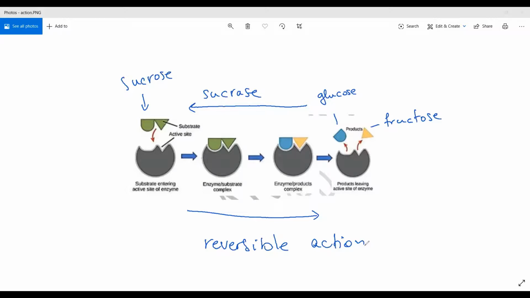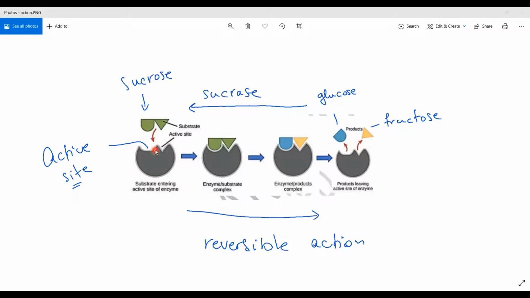What I want to say here is that every enzyme has a certain shape on which the substrate is going to lock. This shape is the working part of the enzyme. The rest of the enzyme molecule, which is protein of course, is not working. It is only this shape, and this shape is called the active site of the enzyme, or the active place, or the active part. It means that the whole enzyme molecule is not active, it's only this part. That's why we say that this part is the active site of the enzyme.